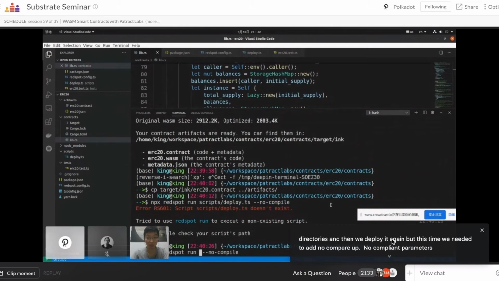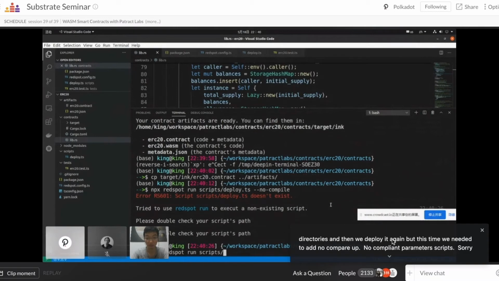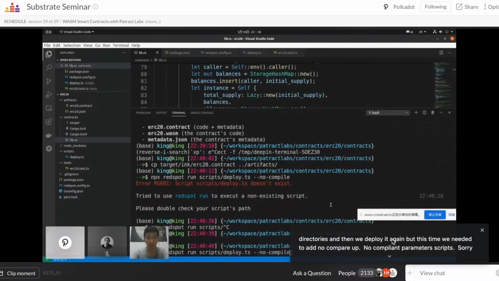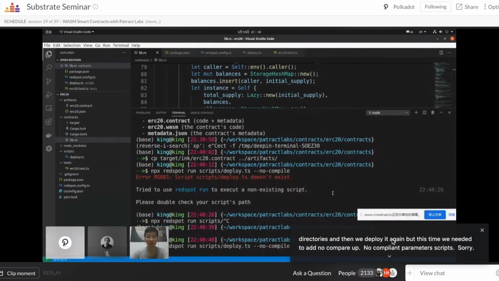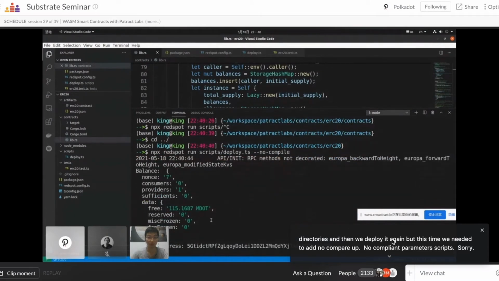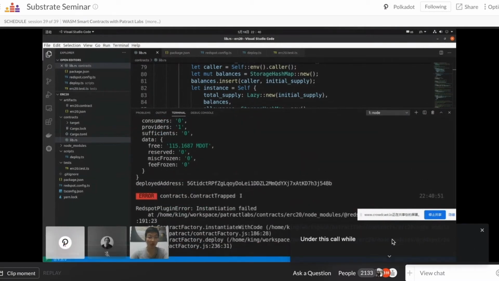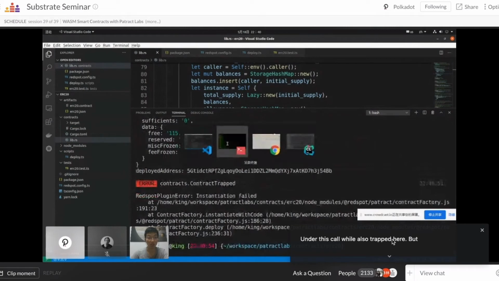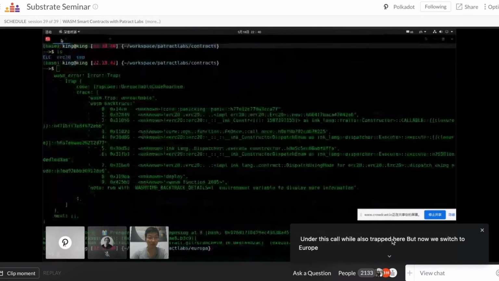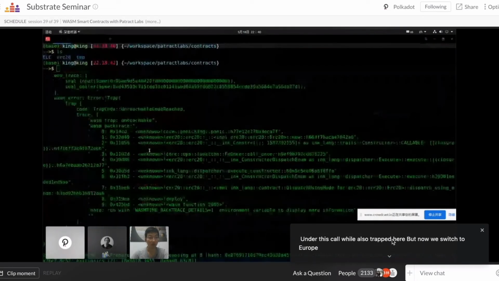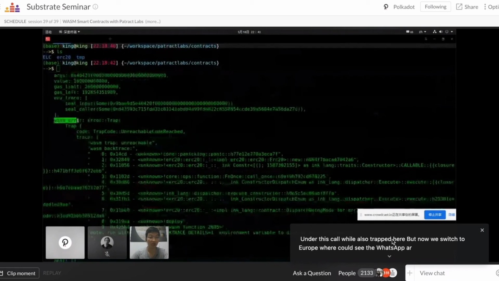Scripts deploy. And this call will also trap here. But now we switch to the wrapper. We can see the Wasm error part.